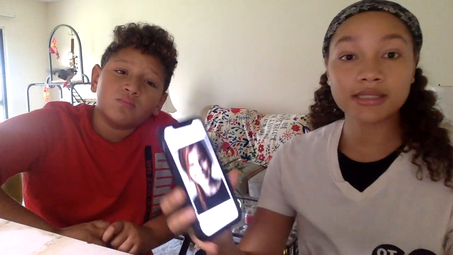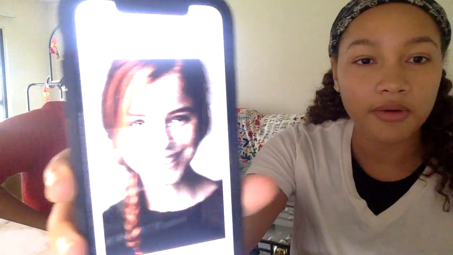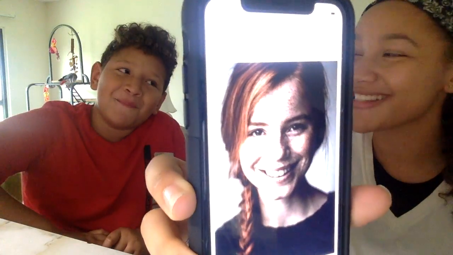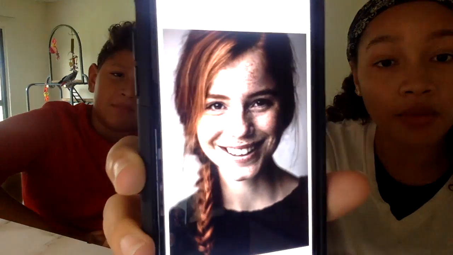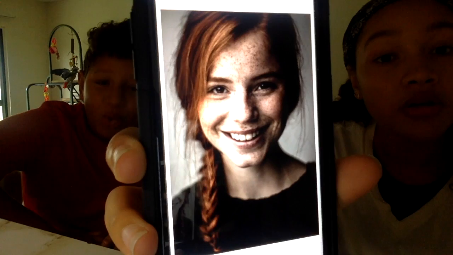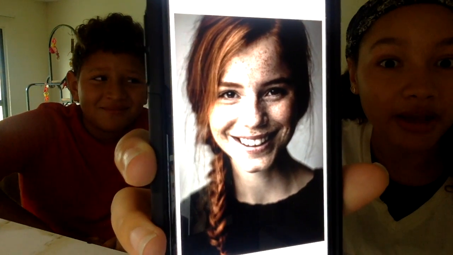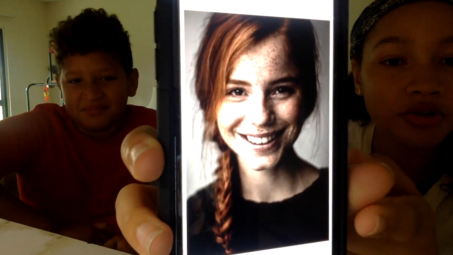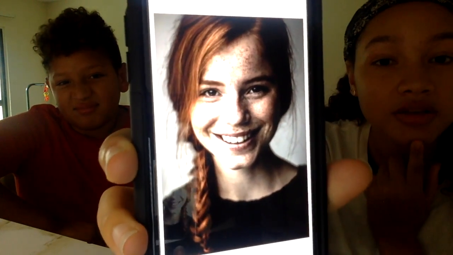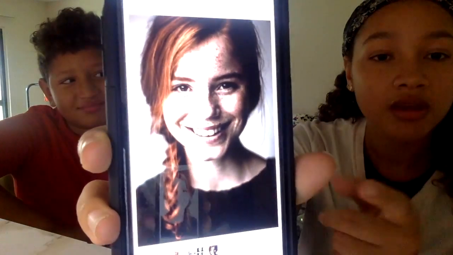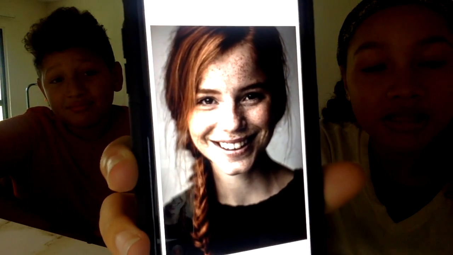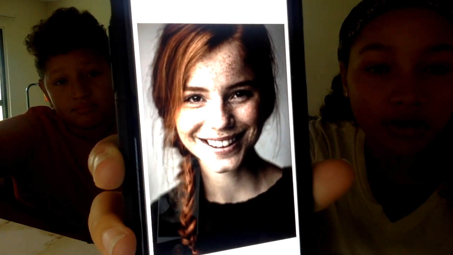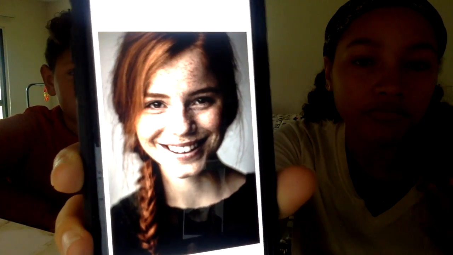For instance, if this is, let's say, Dantier's girlfriend, okay? She has some very distinct features that we're going to use to try to help Dantier recognize her face. So for instance, you'll notice that she has a bit of a cleft chin, so it's a bit of an indent here. You'll also see that she has freckles and brown eyes and a rounded nose. And straight red hair. These might be some features that I would teach Dantier in order to help him recognize her.